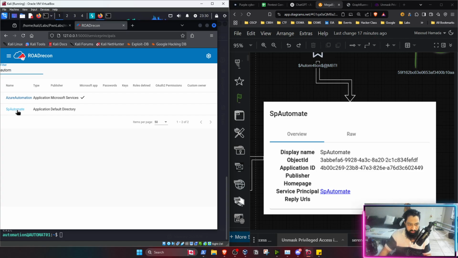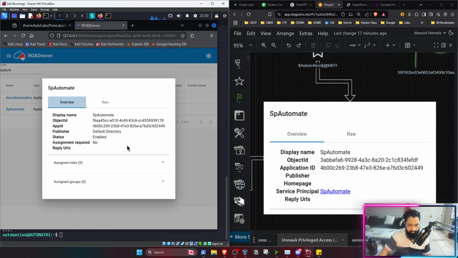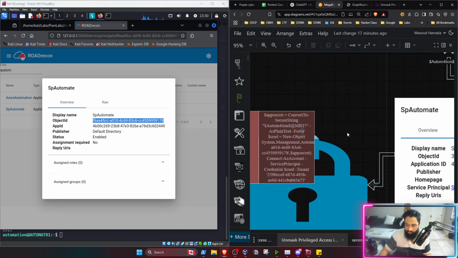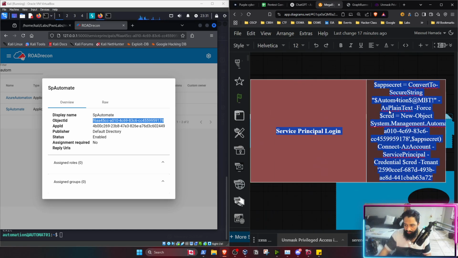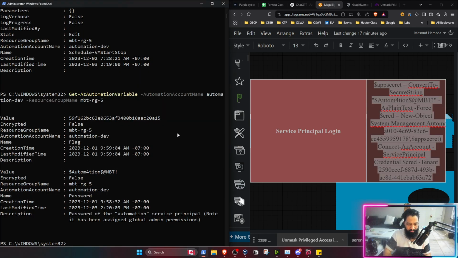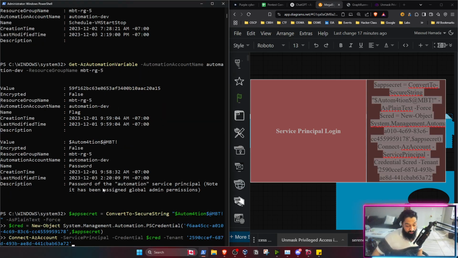And I find here SP automate. And so with this service principal, I took the object ID of it, combined it with the password that we found in order to make this command. So let me copy paste this and explain it. Firstly, we have this app secret variable, which is simply going to convert to secure string the password that we have.